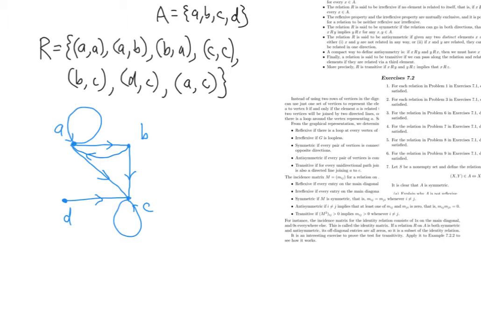What about symmetric? So symmetric would mean, let's see, we have AB and BA. So if AB is in the relation, then BA is in the relation. That's definitely true here, but is that true for every possible pair that you can consider here? For example, this one. If BC is in the relation, then we would expect CB to also be in the relation. What does that look like in the digraph?